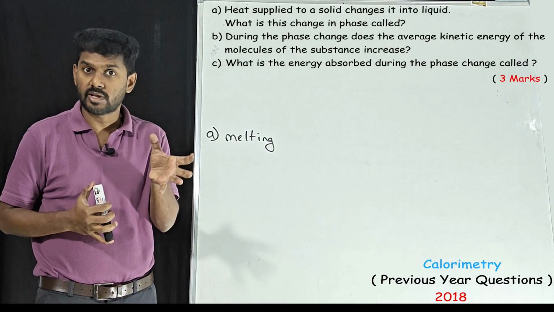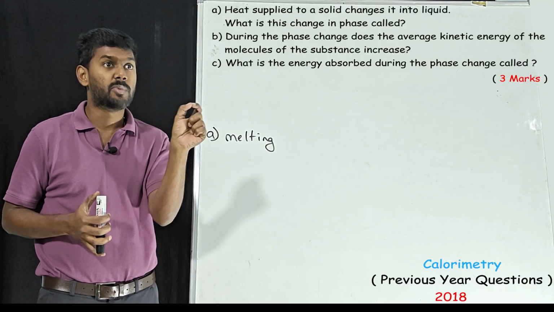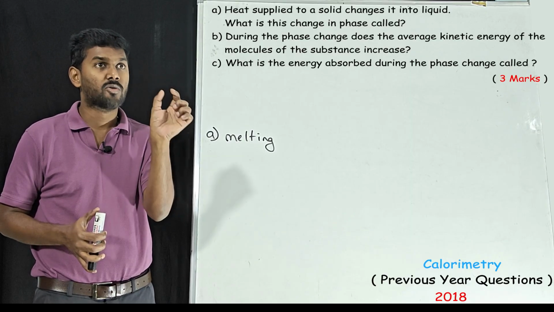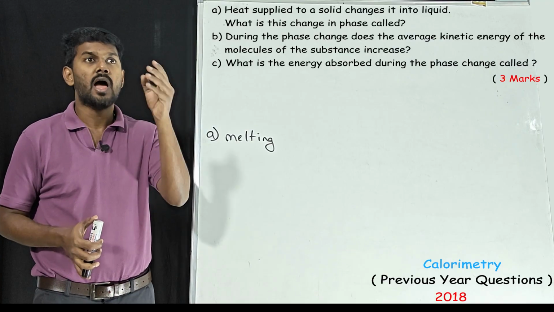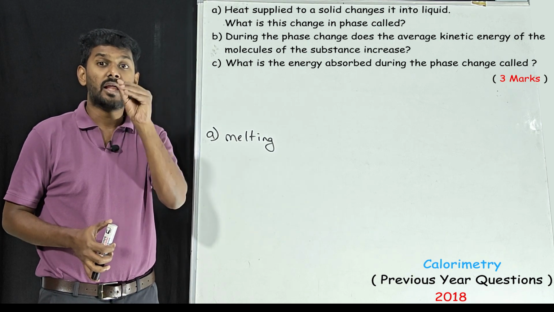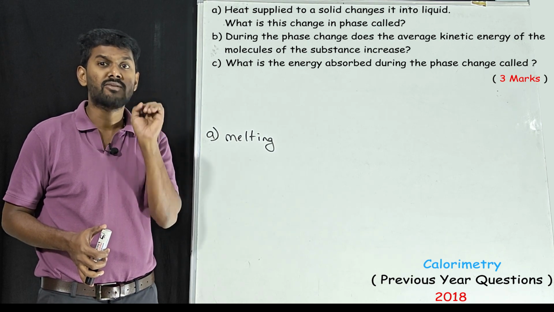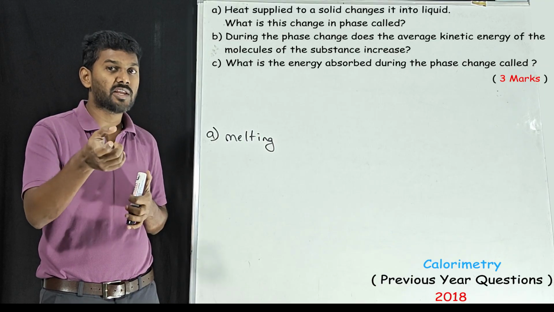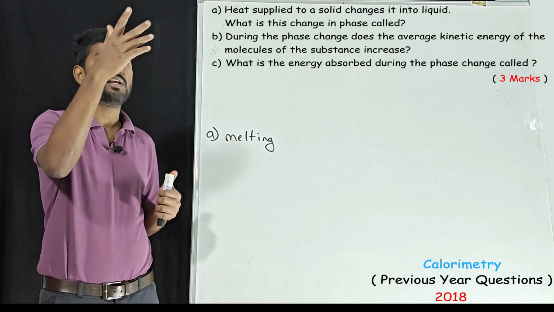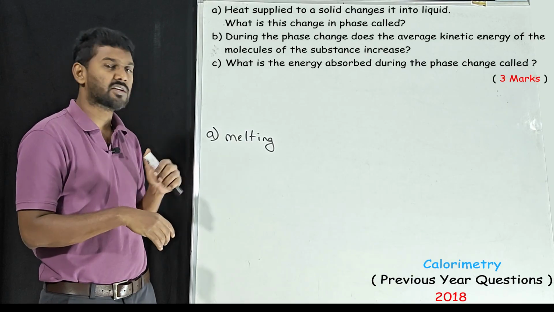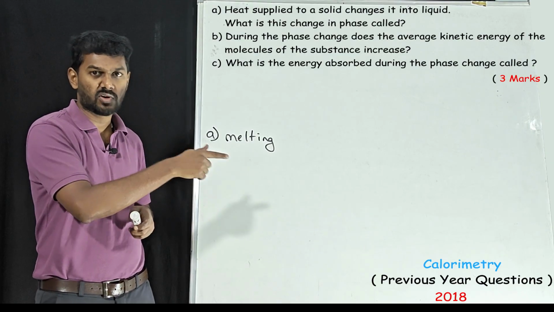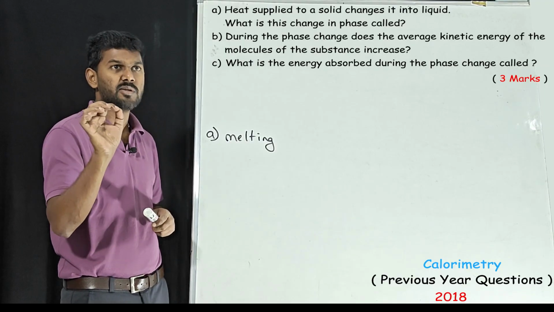See, they are not going specifically, correct? Ice to water, then the answer will become latent heat of fusion. What do you mean by fusion? Fusion is nothing but melting. So if they go specifically, you have to write latent heat of fusion. And if the water is converted into ice, then that becomes latent heat of freezing. See, you need to understand specifically if they are asking latent heat of fusion or freezing. Only these two are there in the syllabus. Generally, if they are asking solid changes into liquid, then the answer will be melting. If they go specifically like ice to water or water to ice, then the answer is different. That is what I told you earlier. Now for this question, the answer is very simple: melting.